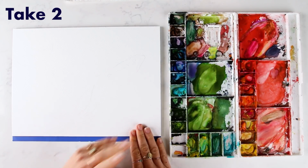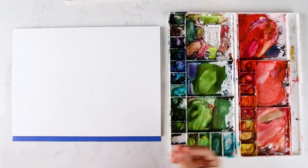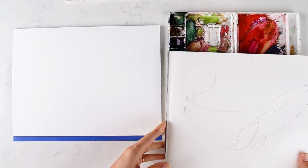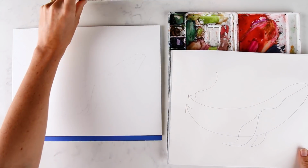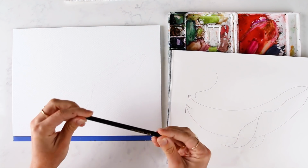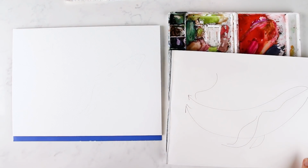Okay, so in this tutorial, I'm going to show you how to paint a beautiful deep blue whale. But first, I already have my sketch down on my watercolor paper, but because I don't want the sketch to show through my watercolor, it's very, very light. I just used an HB pencil. I need new pencils, I've had this for years and I can't find my good drawing pencils, but an HB pencil or a 2B pencil will work well.